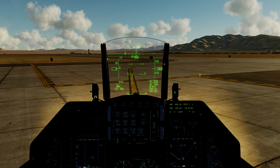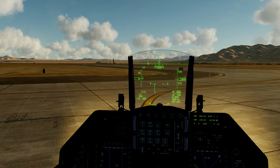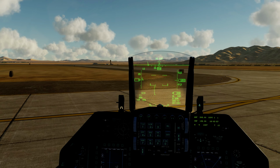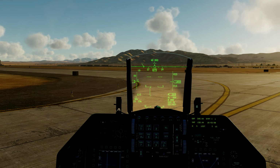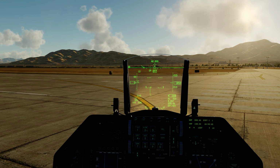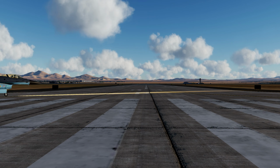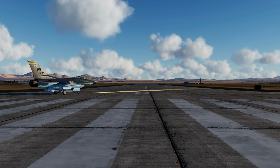That's why your field of view is really important in DCS. You'll notice it seems like I'm almost eating the UFC in the HUD. That's because if you look at an F-16 pilot, he sits pretty close to the HUD. He or she's right up there and everything. So going to F11, you get to see the taxi out view, which looks pretty sexy if you ask me.